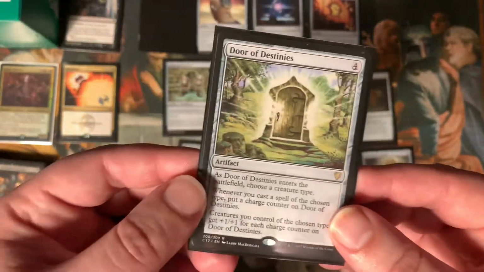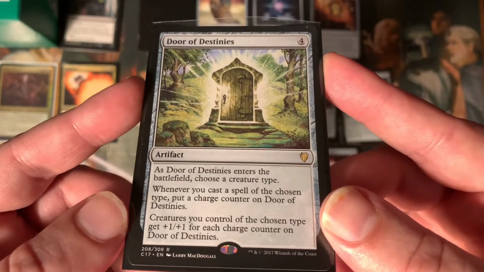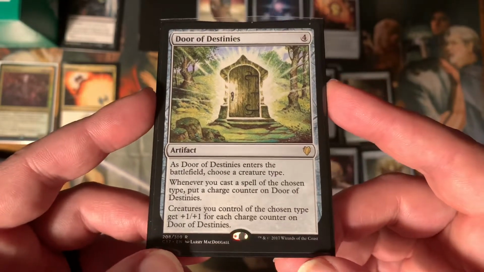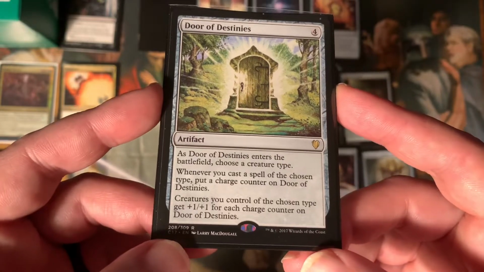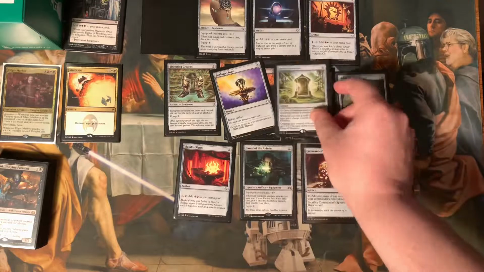Door of Destinies for 4 colorless. As Door of Destinies enters the battlefield, choose a creature type. We choose Vampire. Whenever you cast a spell of the chosen type, put a charge counter on Door of Destinies. Creatures you control of the chosen type get +1/+1 for each charge counter on Door of Destinies. Very good.